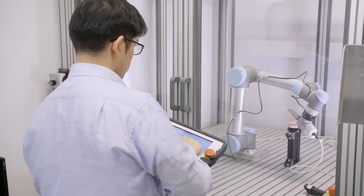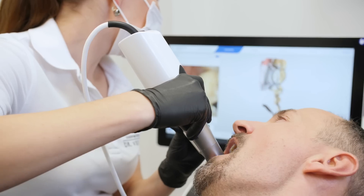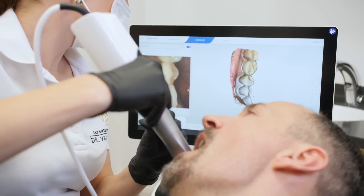The ultimate goal with PrimeScan is that at some point every dentist uses PrimeScan as their intraoral scanner, no matter which indication they want to use it for — whether they work in orthodontics, implantology, or restorative, whether they want to work chairside with the CEREC workflow, or just do digital impressions only and send it to a preferred partner like a laboratory or a central manufacturing service. Whatever they want to do, PrimeScan is the answer to their needs.